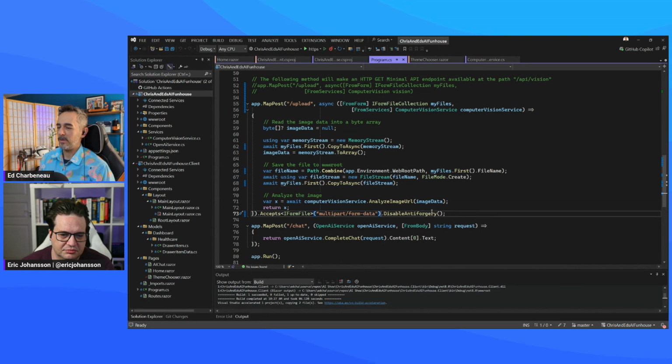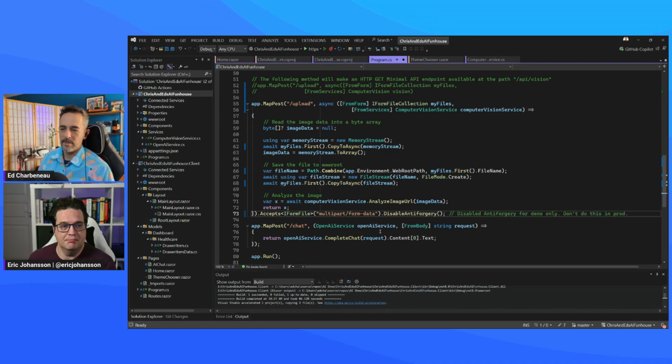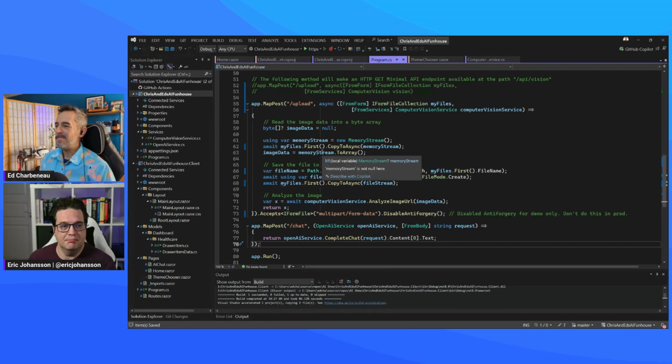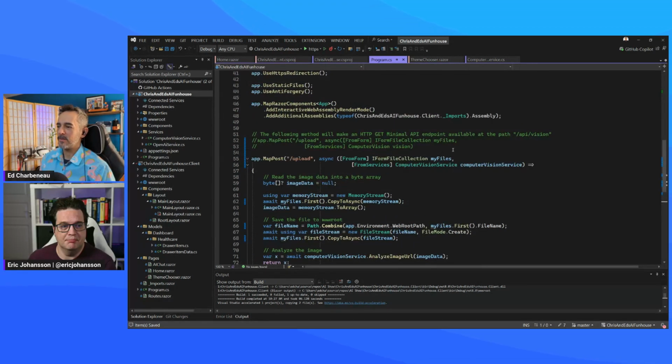I should probably make a note. We can do that on the app level as well, right? I believe so. If you're using the traditional controllers, I think you do it at the controller level, and then all the APIs underneath will follow. And I don't know if there's a method to run against the app level to do it with minimal APIs. Maybe. Let's leave it at a big maybe because it's not what we're talking about today, right? So we will note: testing and demos, yes; prod, no.